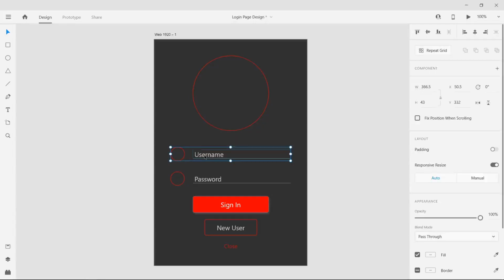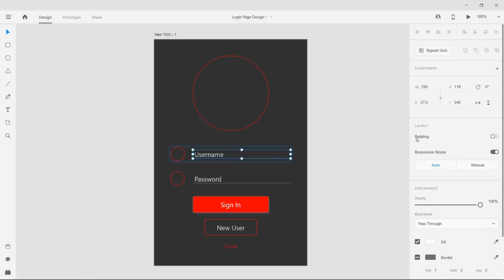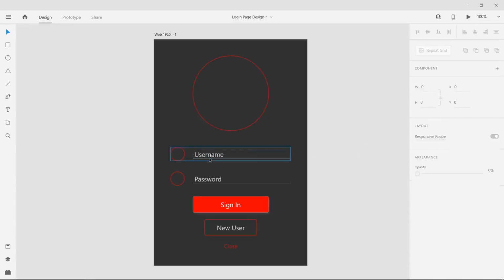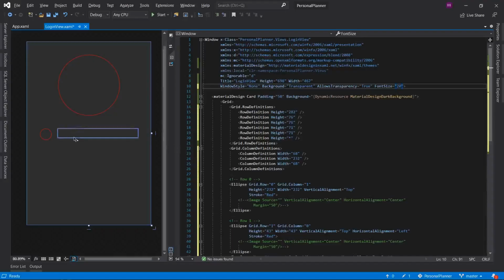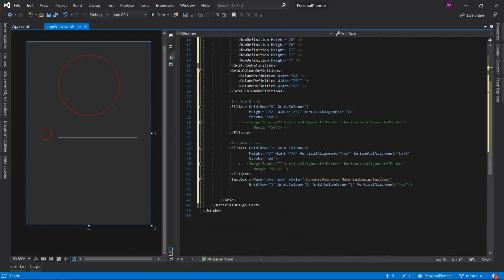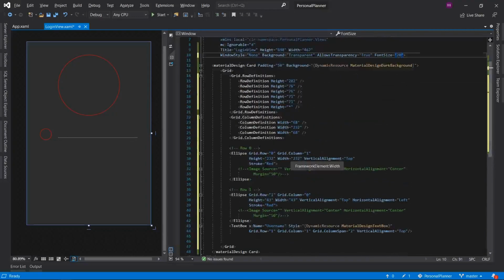Actually, I've got a little bit of padding around this control here, but I do, just so that it centers with this. So what I'm going to do is I'm going to just add that padding to the top.